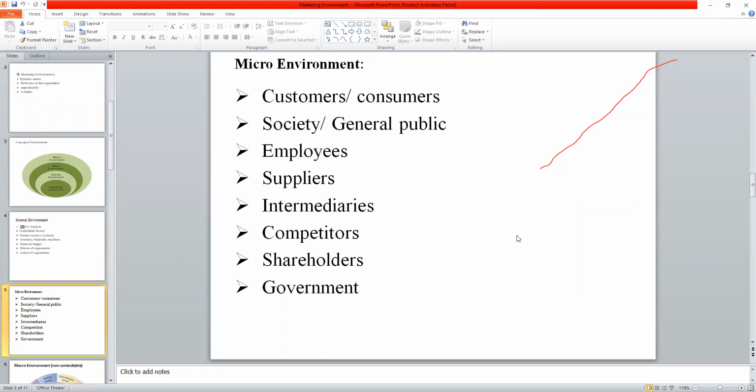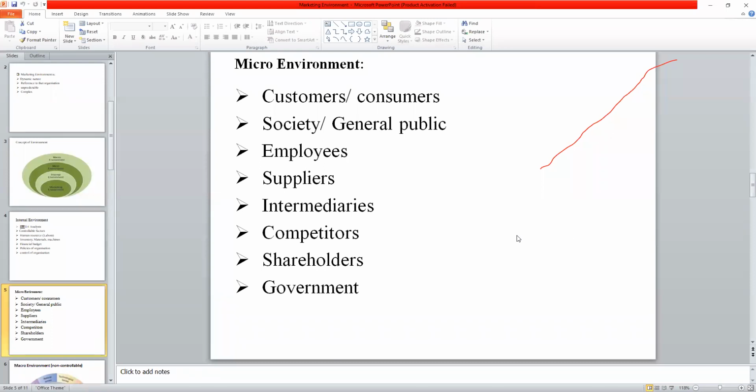Now this is about the micro environment part, wherein the company can think of having some control to some extent and molding. Now, if we consider the employees, yes, the company can think of the employees. The company can think of having CSR policies as far as the societal benefit is considered or the offering is considered. How much commission to be given to the intermediaries is up to the companies. To some extent, maintaining the relationship with the suppliers is up to the company. But if it is affected by an external factor, then it goes out of control. Competitors, managing with the competitors is the purview of the company, but one has no control over how the competitors will come up with different strategies or uniqueness in the offering. Shareholders, yes, they are insiders. I mean, the company has to take care of these shareholders.